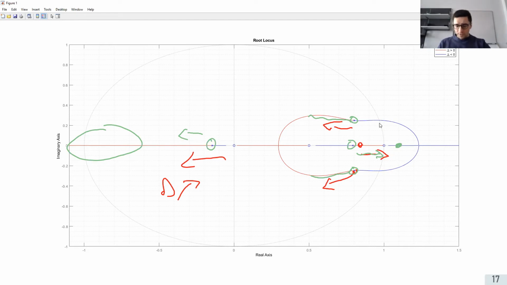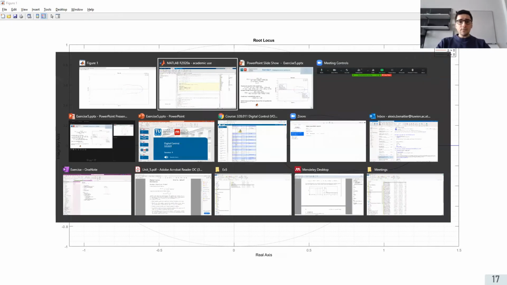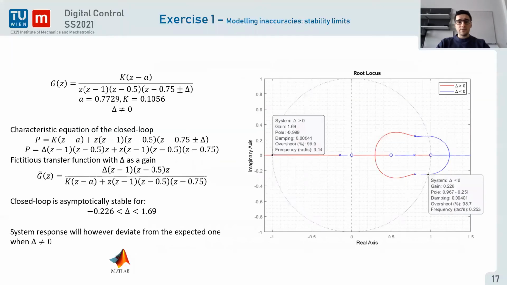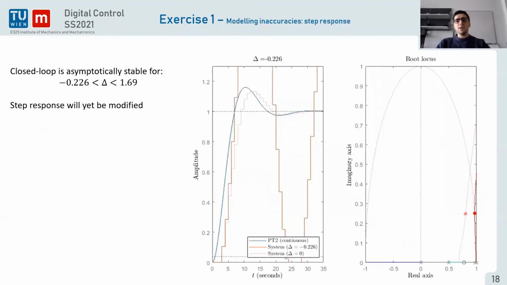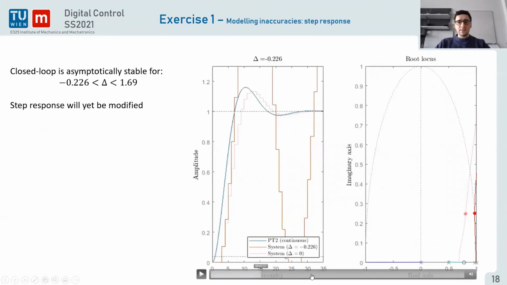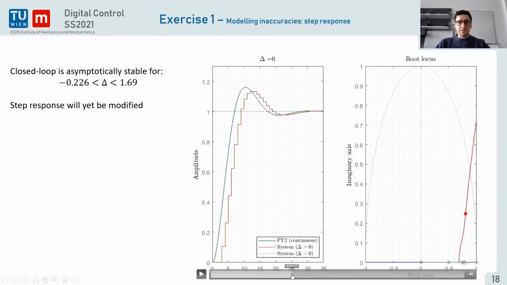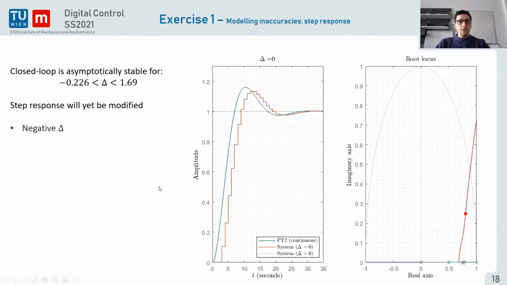So here, to do the analysis, what I did is I just ran this a couple of times and created a video out of it, so that we can see how, when changing deltas, the system response is changed. So first, for a negative delta. So if we change delta to a negative value, that means that our pole is faster.